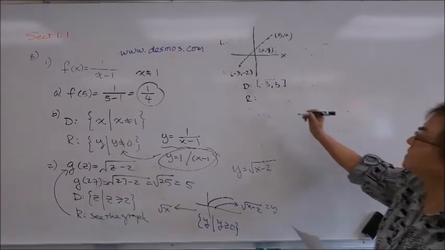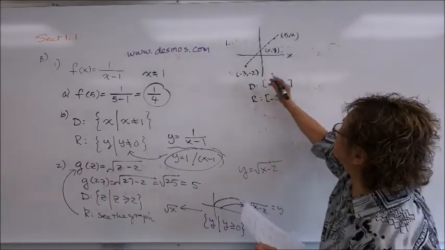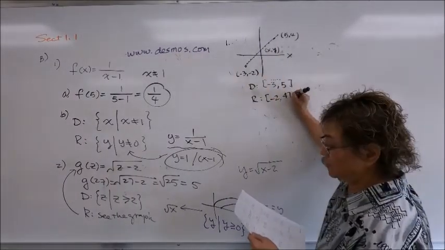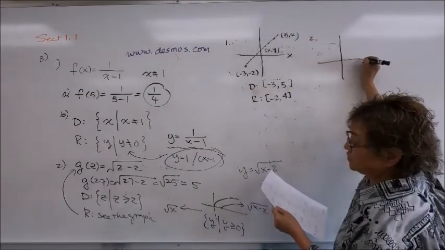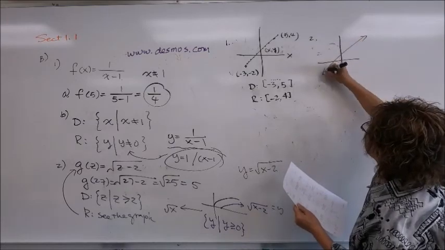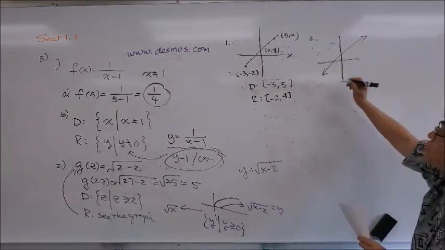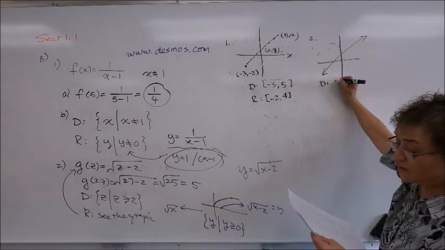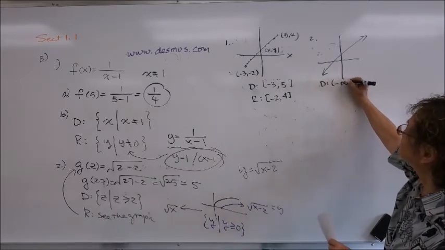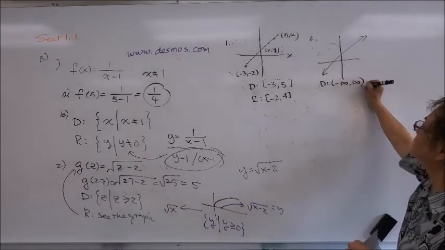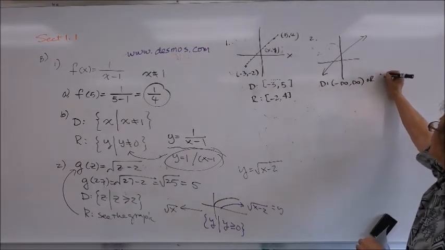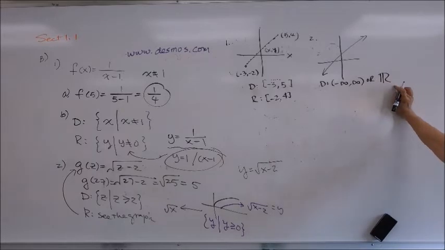Okay, so what is your range? -2 to 4. And second one, let's see. If we do this all the way, that means your x, how far you can go left and right forever, right? So all the way negative infinity to the right positive. Or you can write R with a double line. That's a formal math symbol of all real numbers.